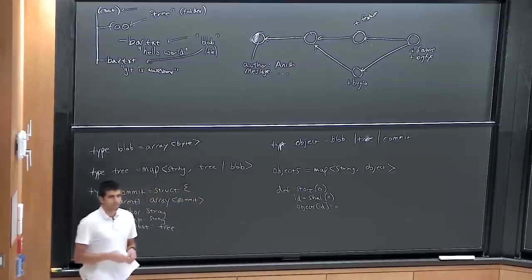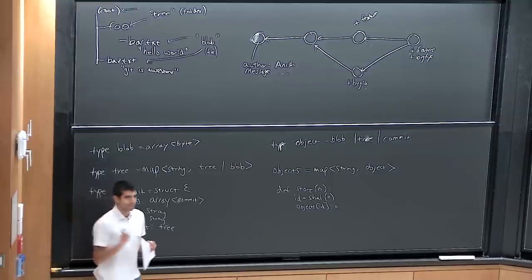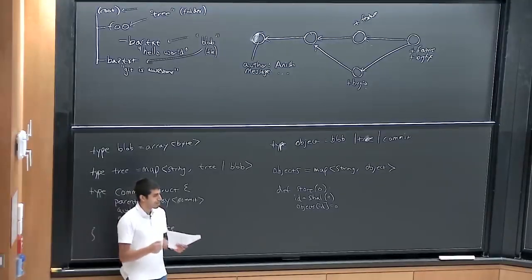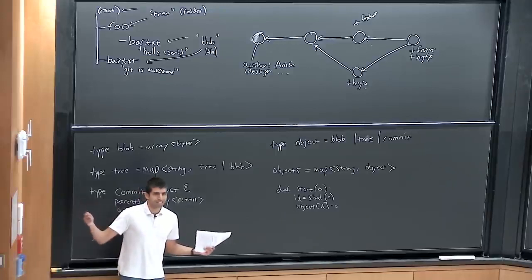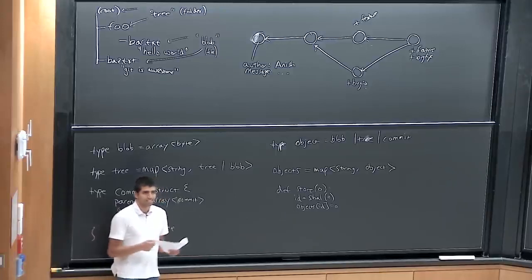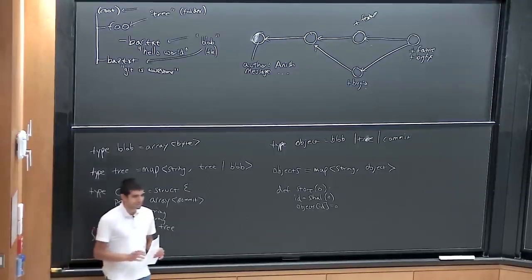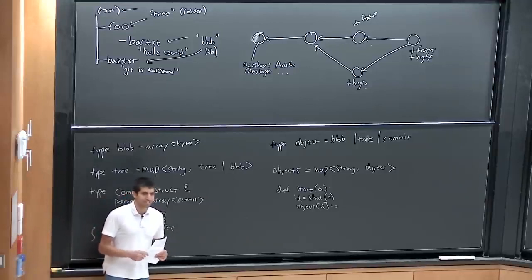Quick show of hands, who here knows what a hash function is? All right, so I'll quickly summarize. A hash function, you can think of it as a magical function that takes a big piece of data and turns it into a short string. At a high level, these are used to... or maybe that's a sufficient explanation. I won't go into too much more detail here, but you can ask me afterwards if you're curious.